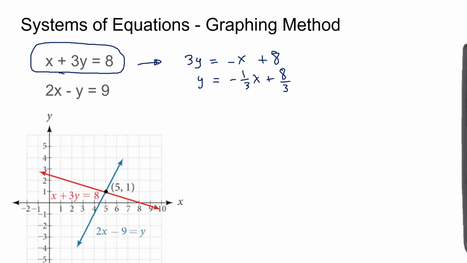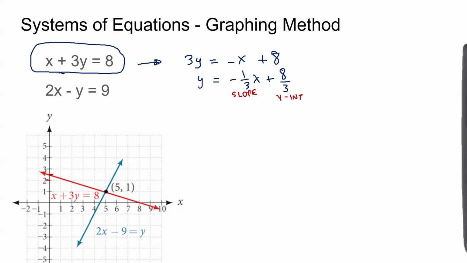But I have two variables, so I can't solve this and get a single number. Instead, what I get is a line that shows me all of the possible solutions for that one equation. Here it's the red line. You can see that my slope would be -1/3. My y-intercept would be 8/3. So they've come up here. Here would be 3/3, 6/3, a couple more would be 8/3, my y-intercept right there. And then it's going down. Every time it goes down one, it goes over 3, down 1 over 3. So that red line would be that first equation.